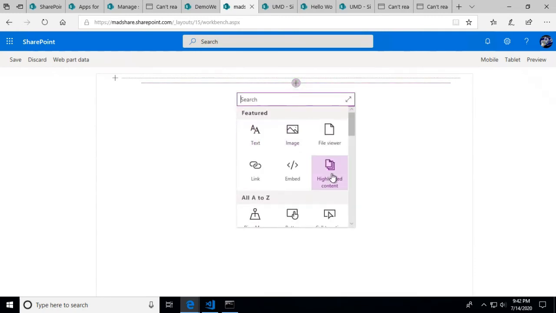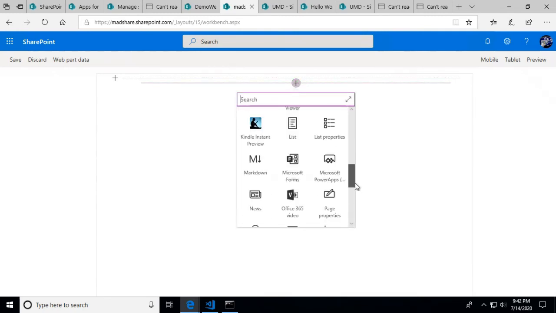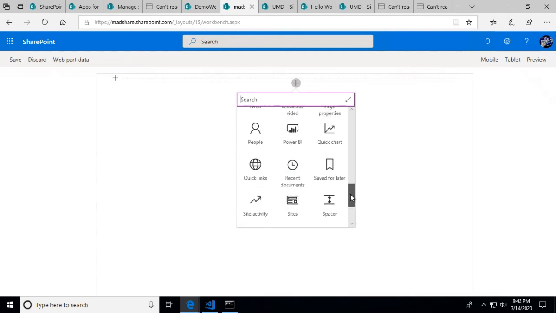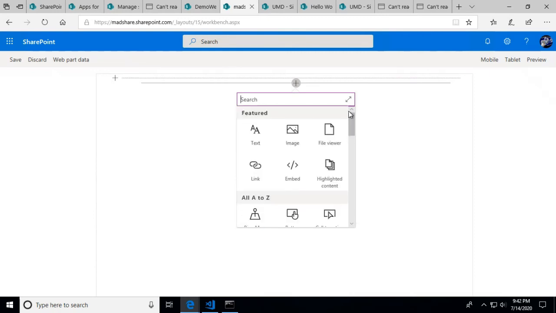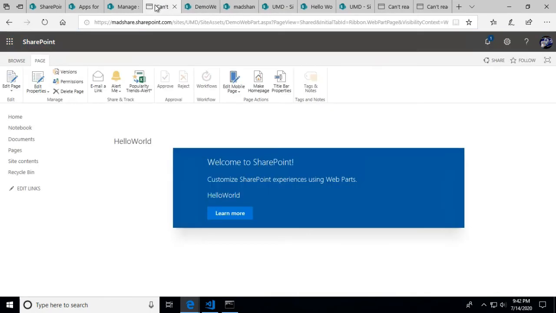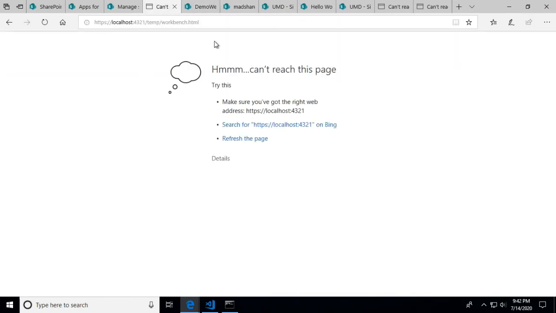I'd click up here, and you've got all these built-in web parts that you can add, but you're not going to see my Hello World web part yet because I haven't written it, I haven't hosted it. I've got to run gulp serve. We're going to get to that in a second. But this is the one Workbench that we could use to see that. And then there's also a local Workbench, which is right here, that right now you're not going to see until I actually walk through creating the web part and serve it up. So let's do that.